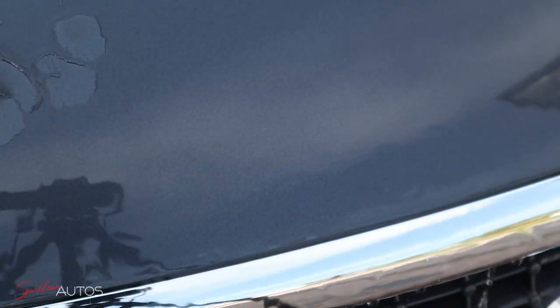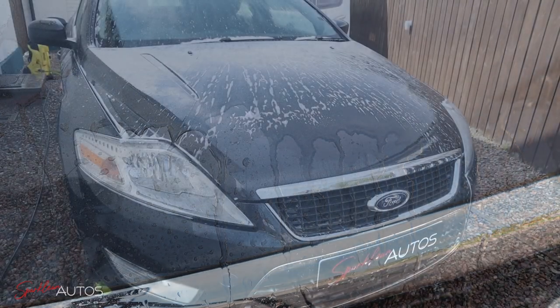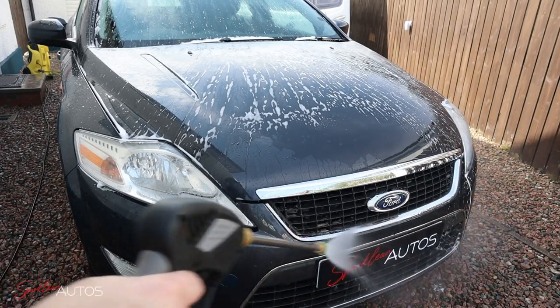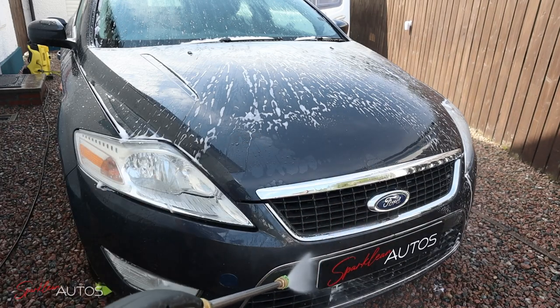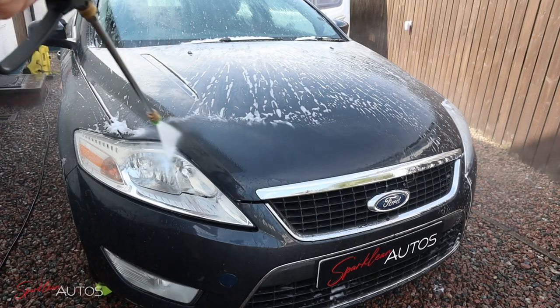Just maybe the odd little bit that's going to need a bit of contact, just the bigger one there that was on the bonnet, which is exactly what we're going to do in a few seconds, but if you were stuck for time, I'd be quite satisfied with it in this condition. Bearing in mind that we've actually only spent 23 pence so far, I think that's pretty impressive. But we're not going to stop there, we're going to remove the rest of these products, which is actually very easy to do as they are so well diluted, and we shall continue with the contact wash.